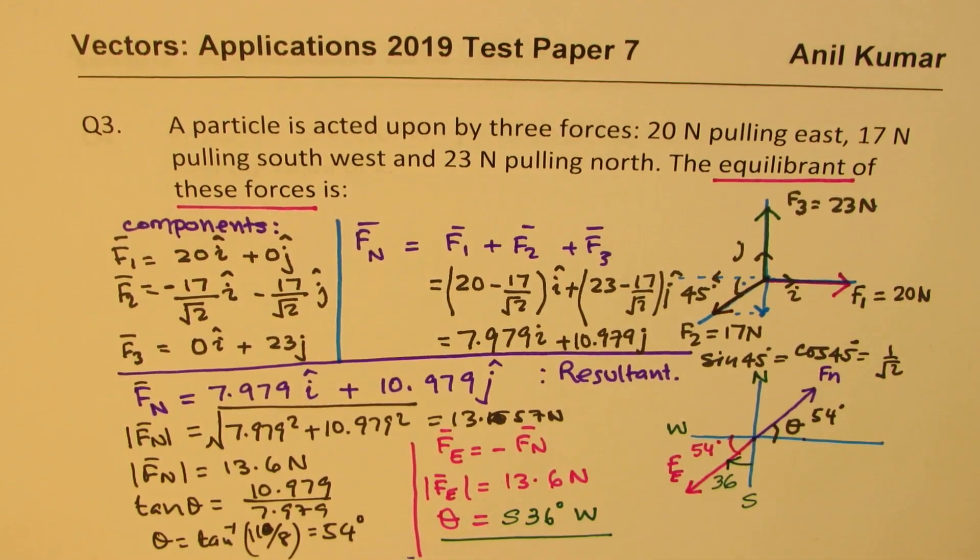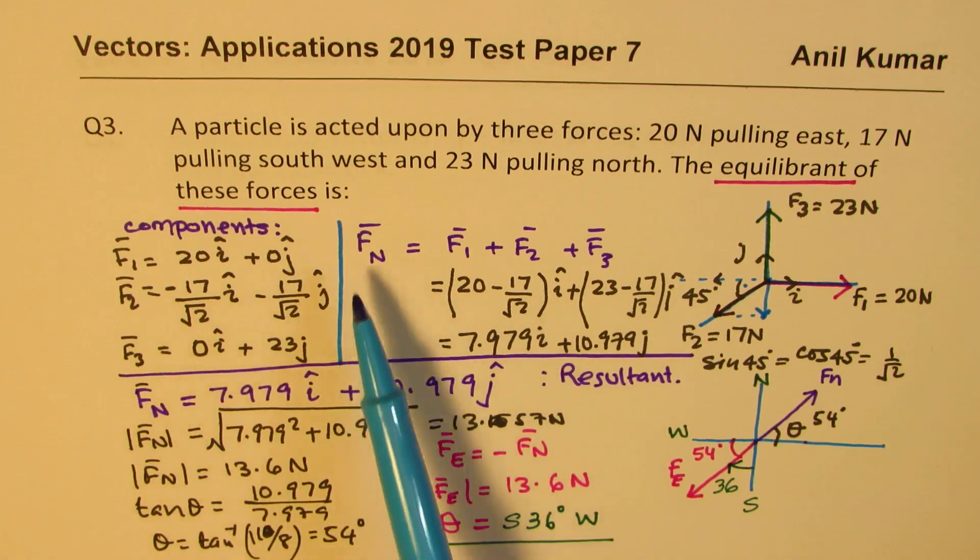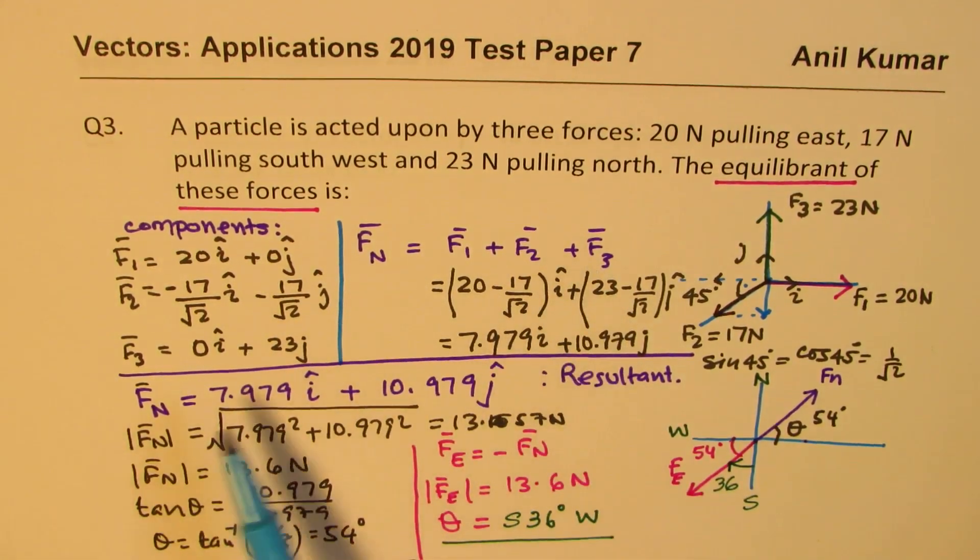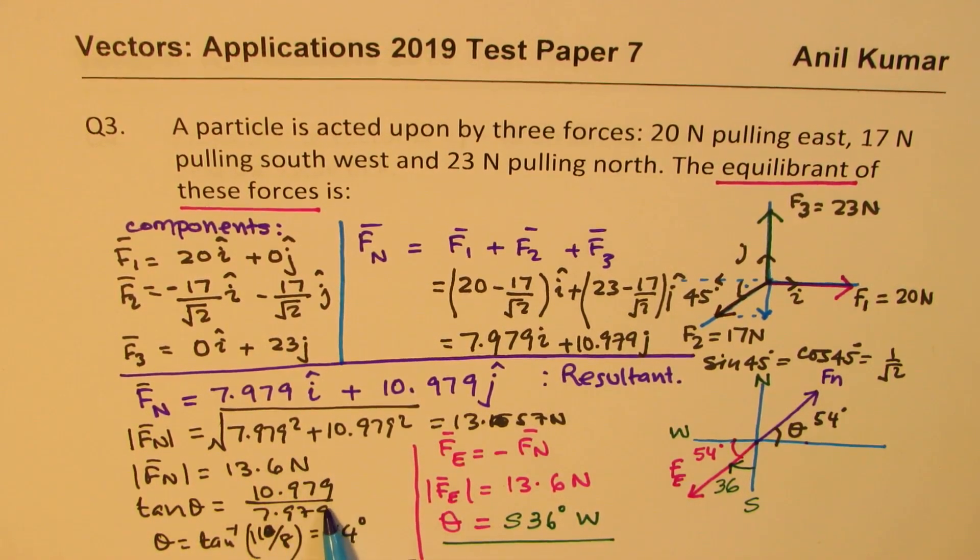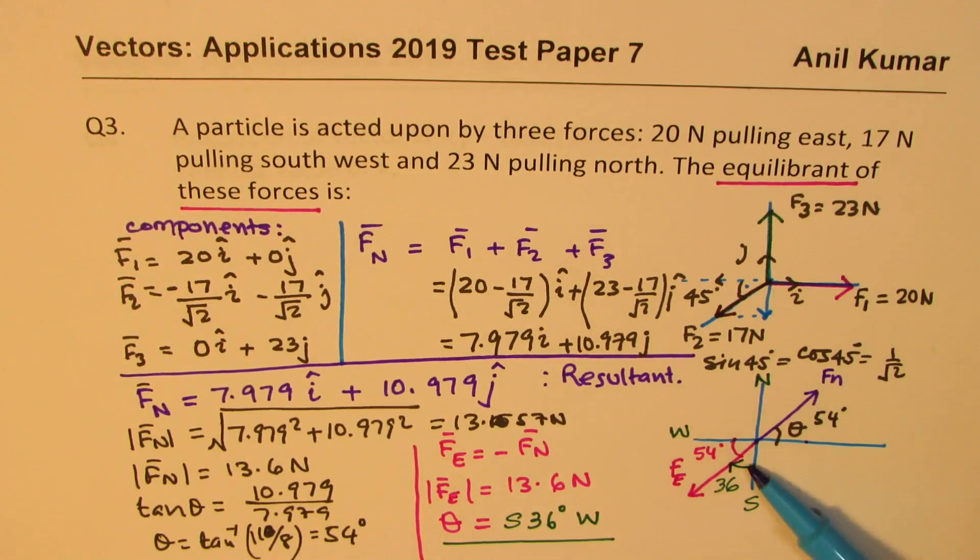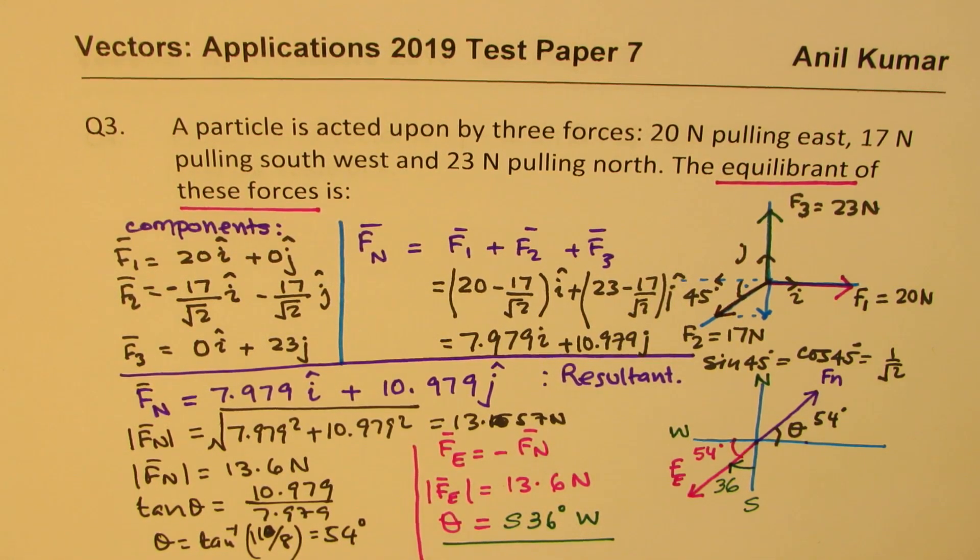So that is how you are going to answer this particular question and write your values. So I hope the solution is absolutely clear. So whenever you are working with more than two forces, it is always a good idea to write them in the component forms as we did. Adding and subtracting components is very simple. Get the resultant and then find the magnitude and direction. If you need to write the equilibrant force, then it is always acting in the reverse direction. And clearly work out the angles again and then write your answer as we did here. I hope that helps. Feel free to write your comment, share your views, and if you like and subscribe to my videos, that'd be great. Thanks for watching and all the best.